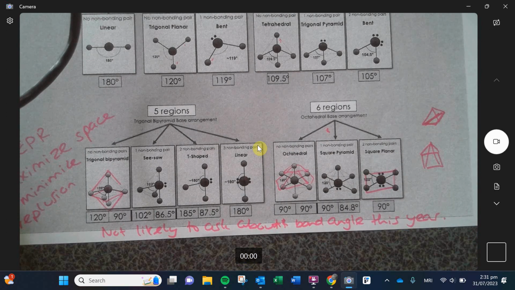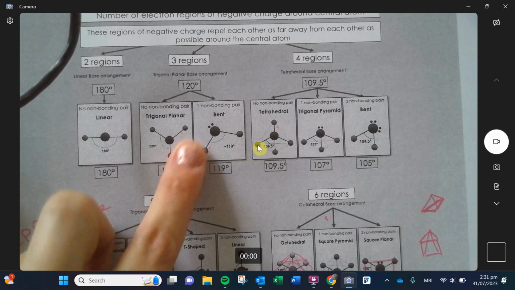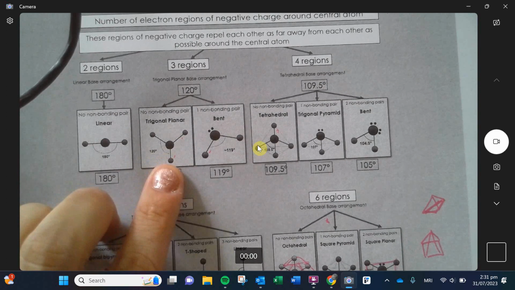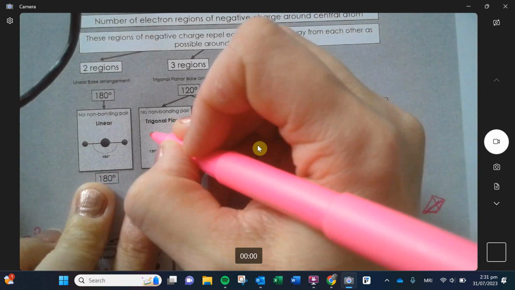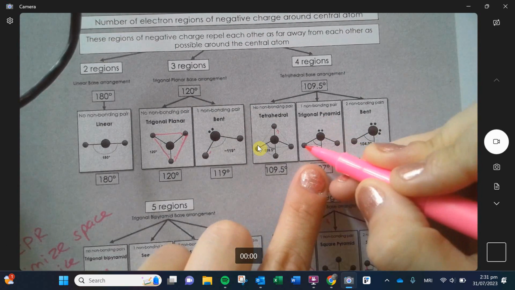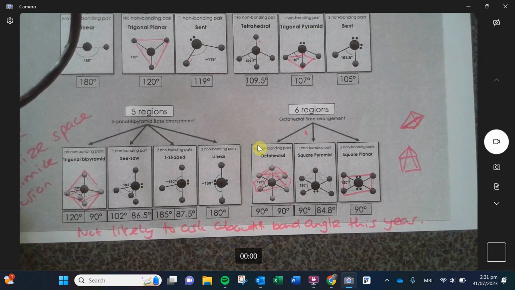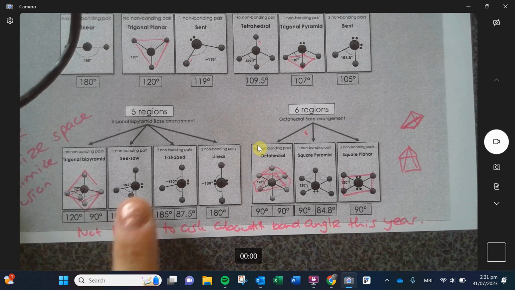Planar means flat. You guys have seen this before with the triagonal. That one's the triagonal planar with the triangle flat. This is the triagonal pyramid where the pyramid is built in 3 dimensions. So those are weird shapes. You have these shapes that are going to probably come up. It's very unlikely they'll ask any of these shapes this year. So let's look at some of our examples. It's mostly just a game of memorization.